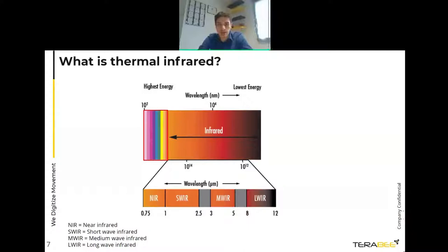And what we can see also in this chart is that from the right to left, we have the lowest energy to the highest energy particles. This means that an object, as it gets hotter, it will start emitting photons with the higher energy. This is why usually when an object is very hot, you can start seeing it with your own eye. So starting from around 550 degrees Celsius, they start emitting in the visible spectrum. This is that faint red glow.